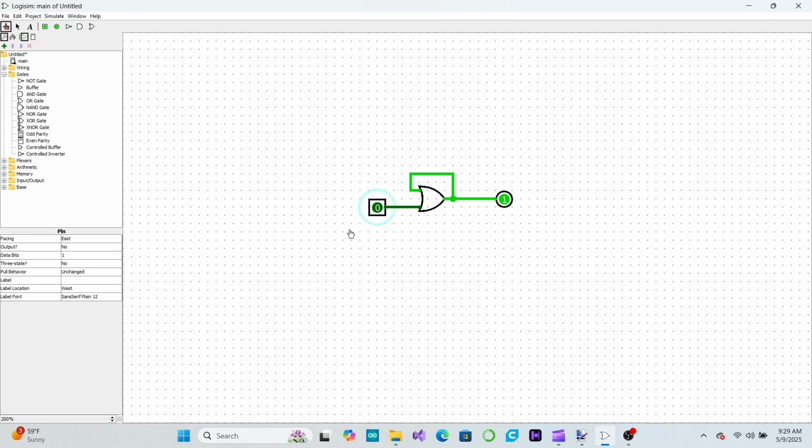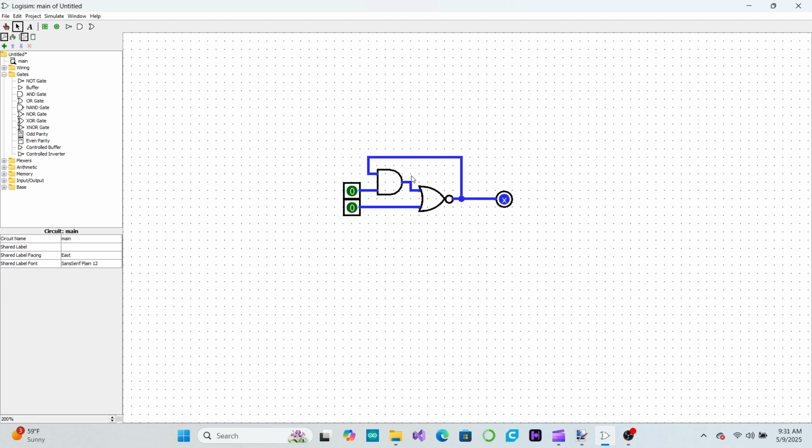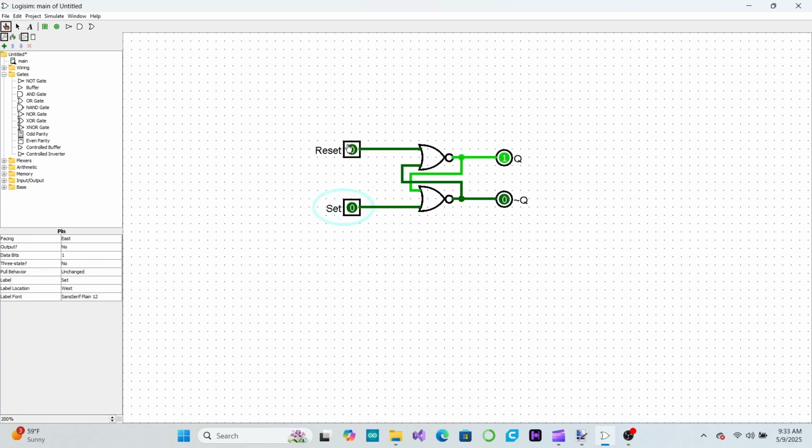To make this circuit more useful, it would be nice to have a way to reset the output to 0. Fortunately, this is pretty easy to do by inserting an AND gate into the feedback loop. Now, when we turn the second input off, it resets the circuit to its off state. Now, if we invert the reset input and output of the OR gate, and change the AND gate to a NOR gate, and rearrange things a little, we have a circuit that some of you might recognize as a set-reset latch. This incredibly simple circuit will form the basis of all data storage circuits we will use in our CPU.